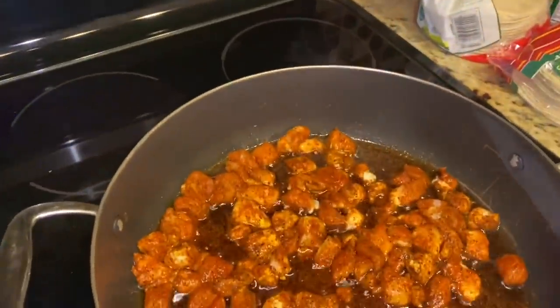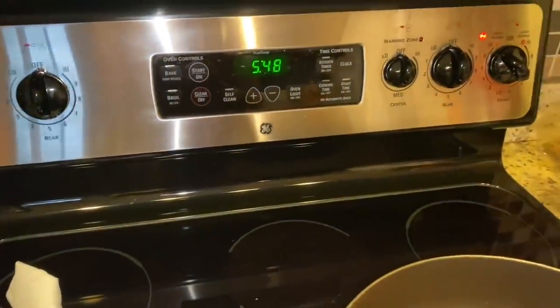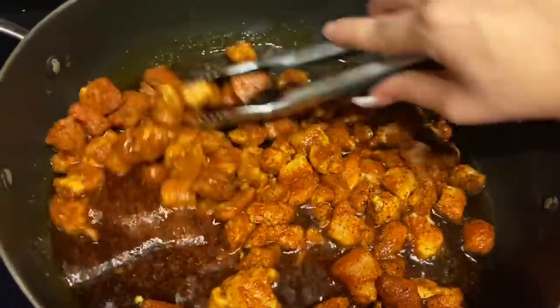Make sure you're stirring it probably in like 2 minutes. Mix it up again. Mix it up frequently throughout the 10 minutes. So it's been about 2 minutes, so I'm gonna go ahead and mix up the chicken. It's 5:48. I put it in at 5:46. Mix, mix, mix.